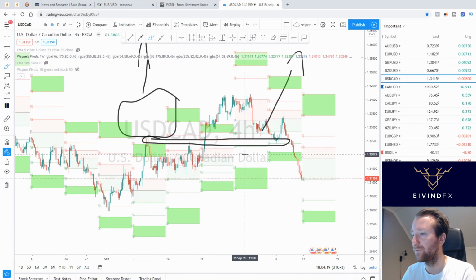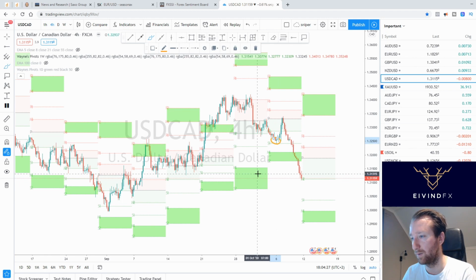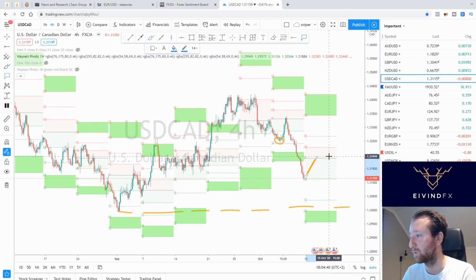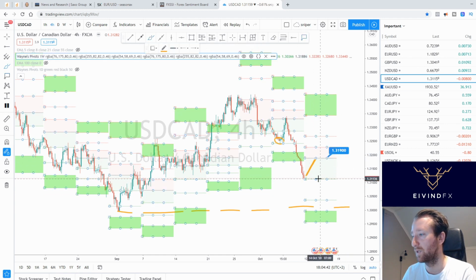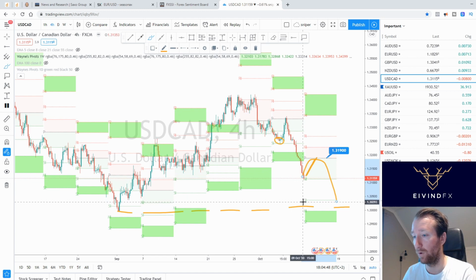USDCAD. So I have seen, this is apparently my previous trade plan that worked kind of in this area, but that's not good enough. So 130 is a target. Are you just hoping for a pullback back up to 132 so you can get a 200 pip drop? Yes. Do you sell here? No. Does it fall through? Yes.